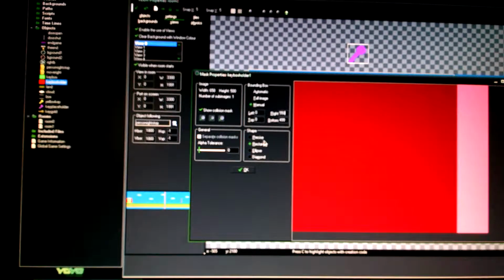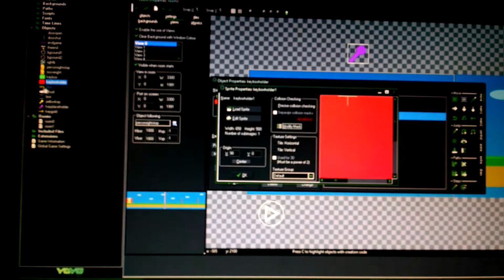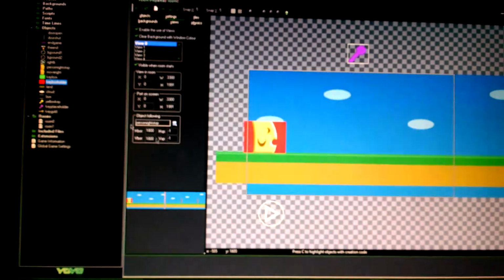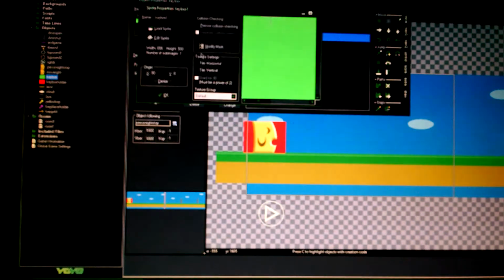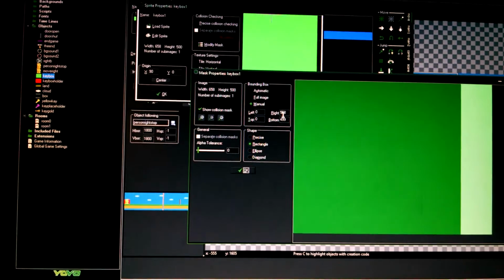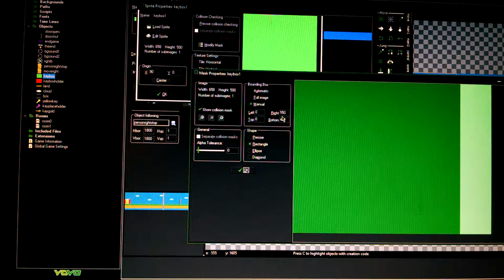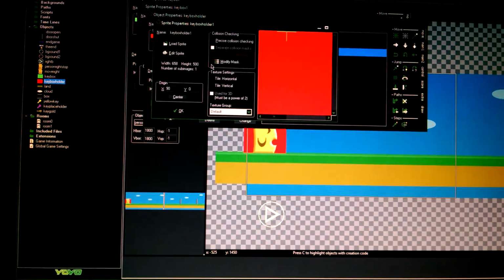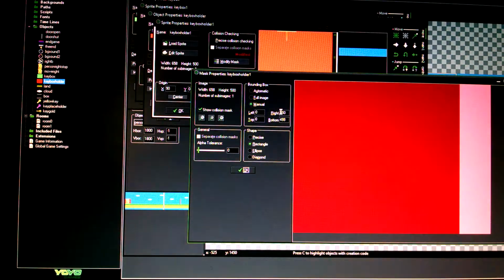But make sure that the deactivated box has the same number in it as it does for the green box here. It's got to match up. So you have it at 550. Make sure that's matched up to the same amount as the one that's not active. It's got to be the same amount.